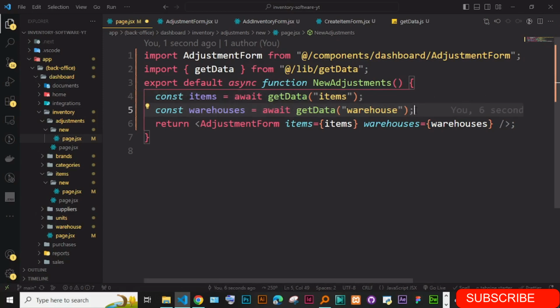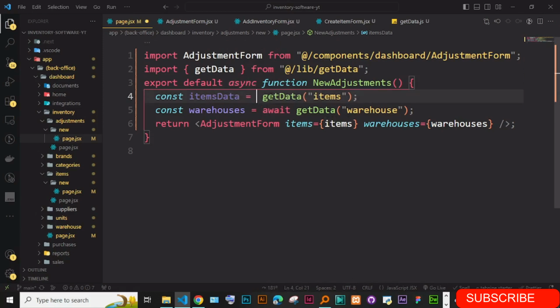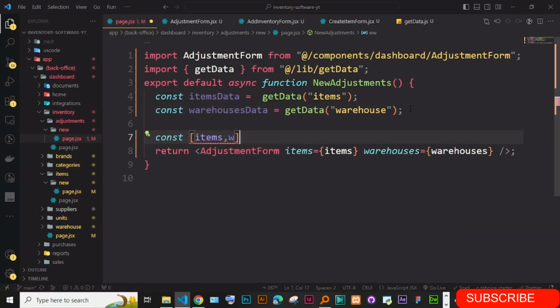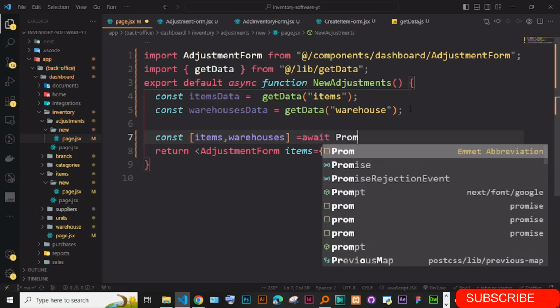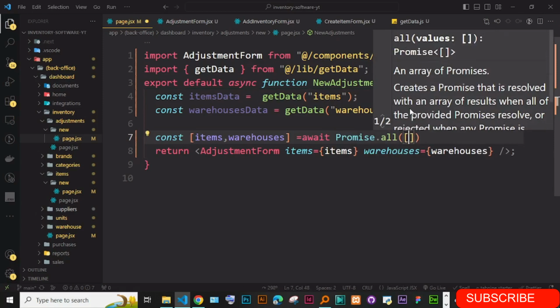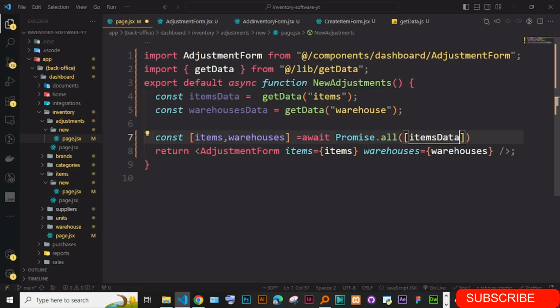I feel these ones are small, but we can still use the same concept of the promise. So this one becomes items data, and remove await, and this one is going to be our warehouses data, and remove await. Then we can do at once const items and warehouses is equal to await Promise.all, and we pass in an array of the items data and the warehouse data, just like that.